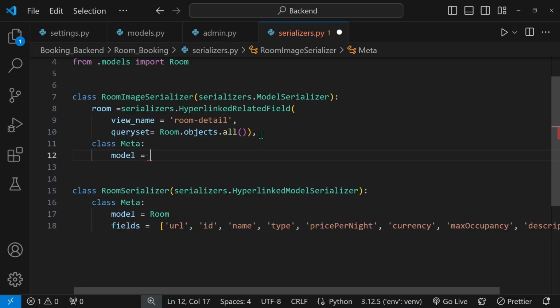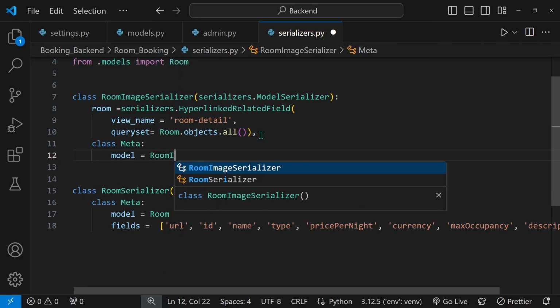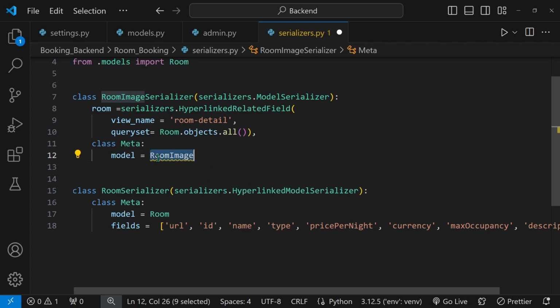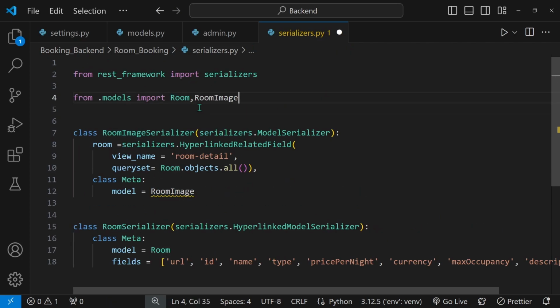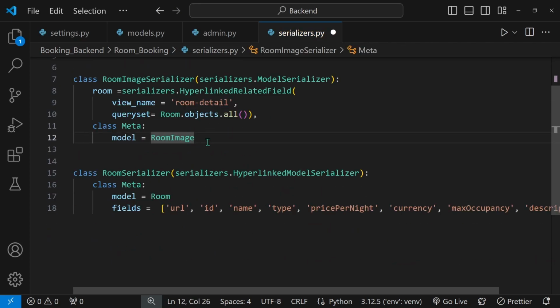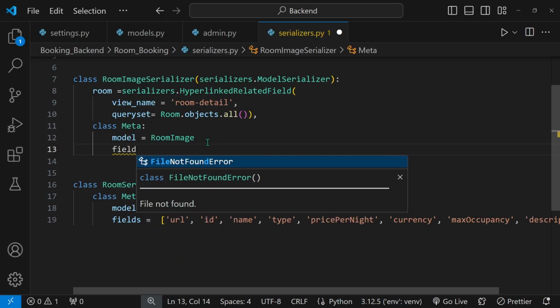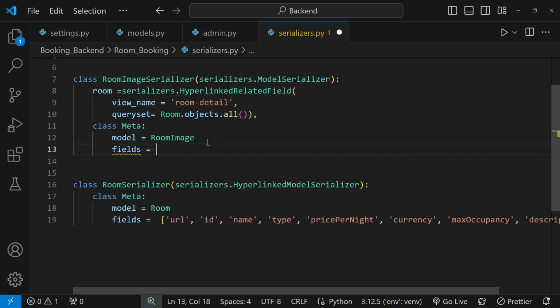It will be RoomImage, and we didn't import it, so copy this and paste it over here. We'll be importing RoomImage, and also give it its fields. The fields will be yet again a list. It will have the id, the image, the caption, and the room.